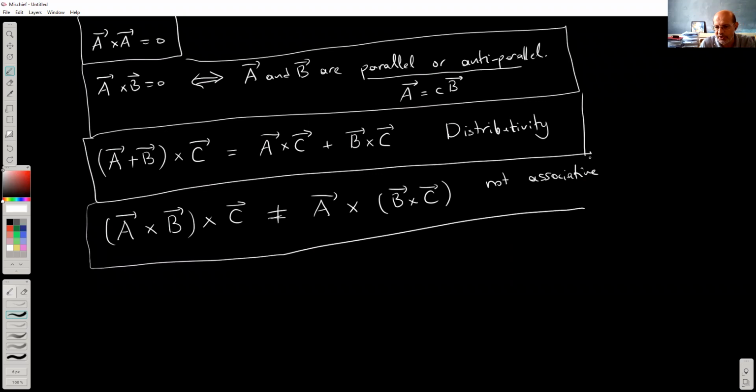I mean, it's important, right? Let me just make this bigger. So as a result, if you have the cross product of three vectors, you don't write down an expression like that, A cross B cross C. That's basically ambiguous. I would even count this as a nonsensical statement, right? If you have this kind of an expression, you have to specify which product is evaluated first.